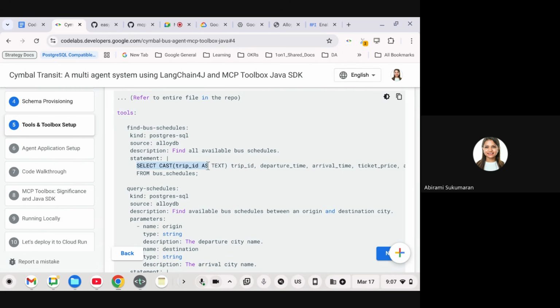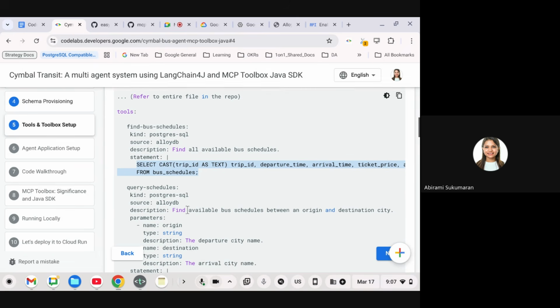So you might be thinking, oh, in that case, do I have to write queries for every single scenario that the user may encounter or the user may ask? Not necessarily. There's a concept called NL to SQL in AlloyDB and in MCP Toolbox, which allow you to have open-ended query, open-ended interaction between your agents and tools, but we're not covering that today. So we'll just go with what we have, which is this YAML file.